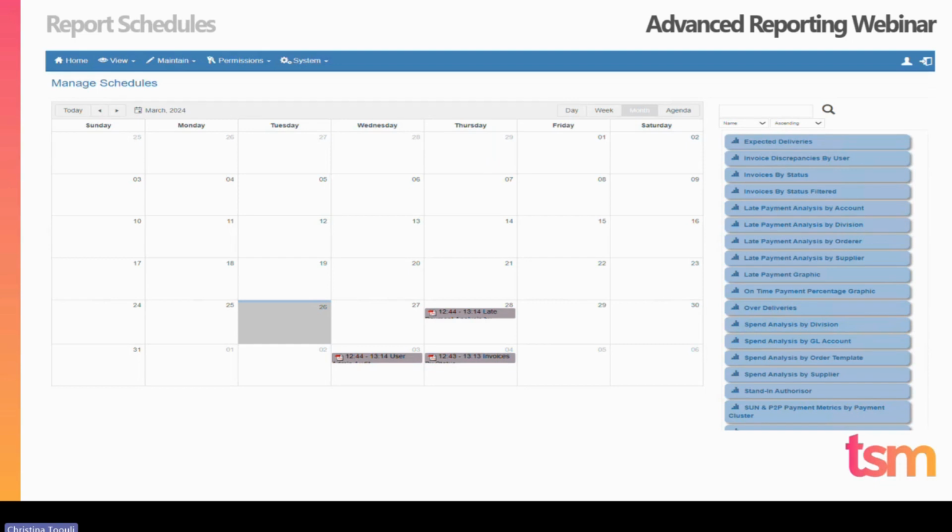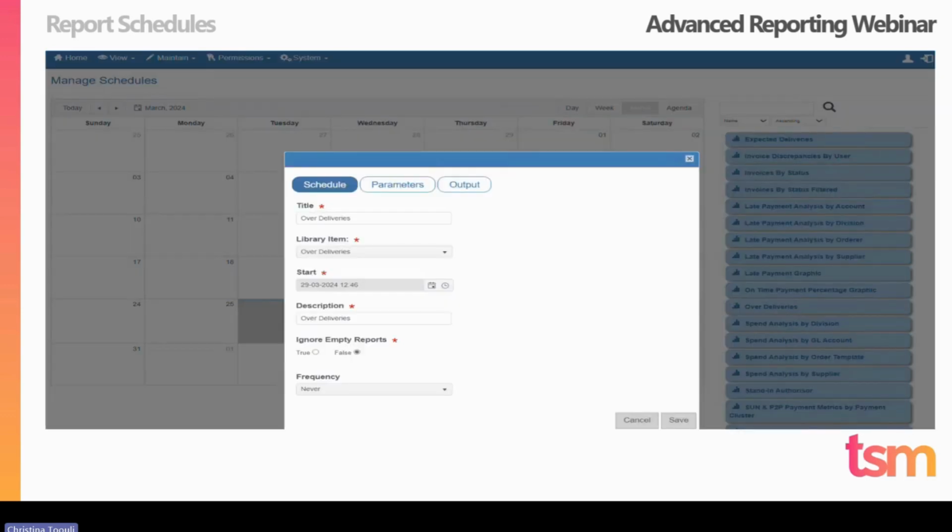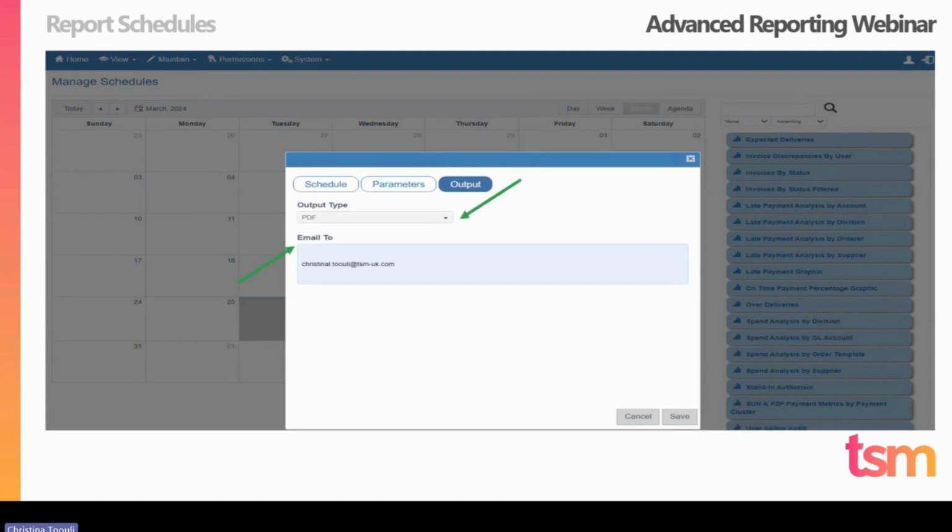As you access it, it lists all your reports on the right-hand side of the screen. Again, if you have permissions to access this area of the system, you'll have the ability to schedule reports. It's just a matter of dragging and dropping them into the relevant date, and you can set the schedule. As you highlight one of the reports and drag it into a date, it will display an additional window for you where you can define when it's going to start from, the frequency, and you can also include who's going to be receiving this report.